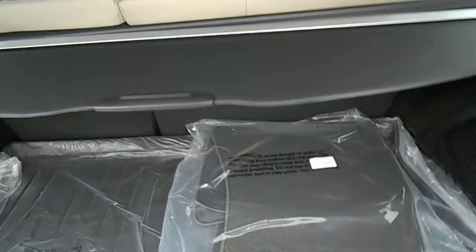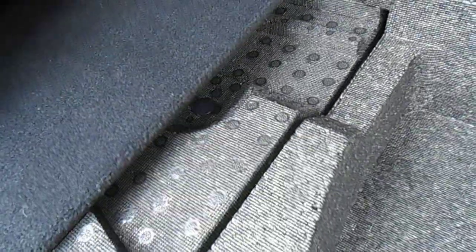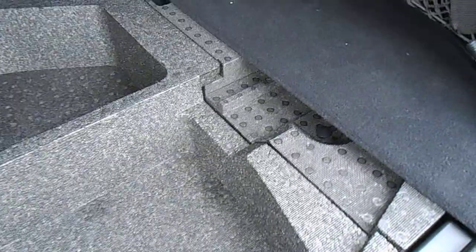We've got regular floor mats, a cargo tray, cargo side nets, and a cargo cover. There's another 12-volt power output for a total of three, and grocery bag hooks on both sides. Below is what I call a tool compartment — a recessed area that runs all the way across. It's designed for the cargo cover when you're not using it, so you don't stick it in the corner of your garage and forget about it.